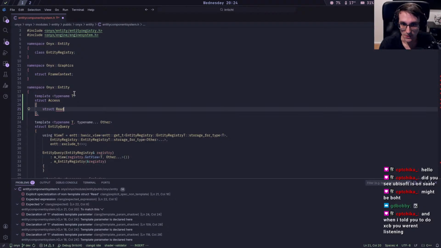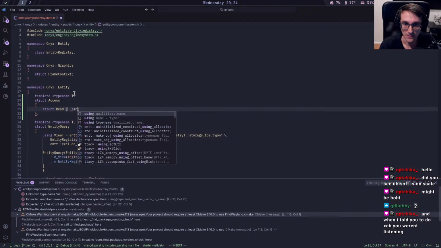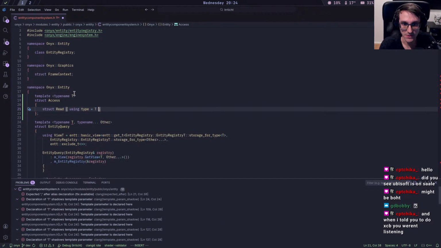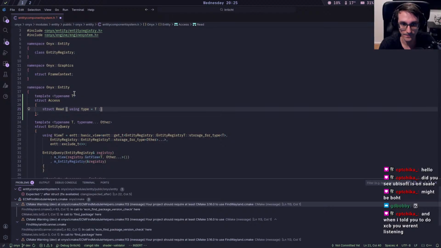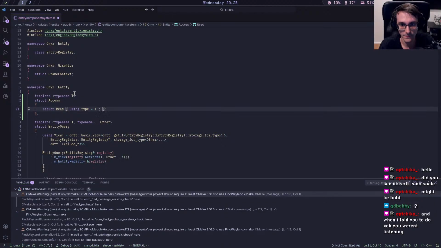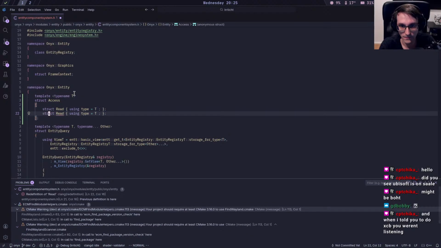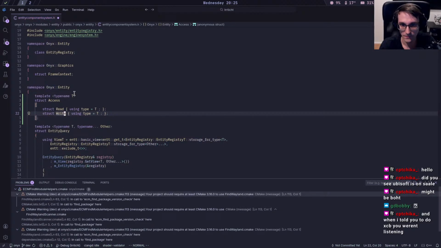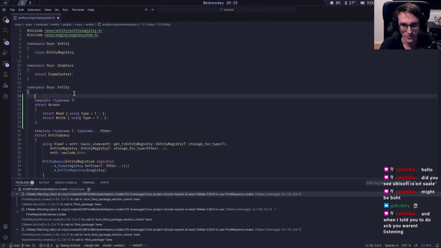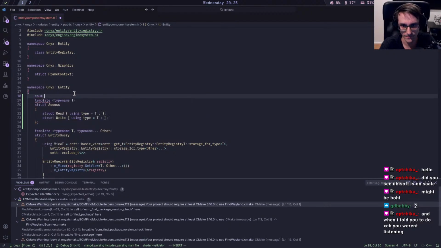Struct read, that is using type equals T. Then we have write here. And then we probably have some enums here.